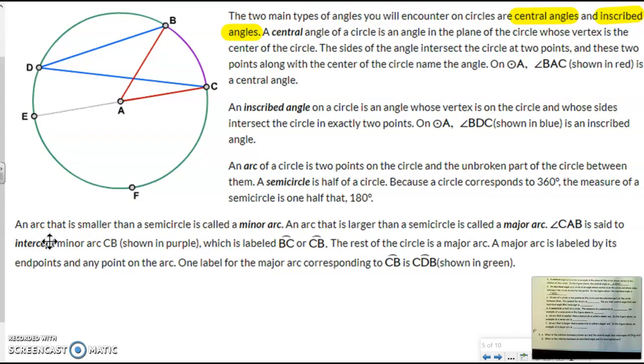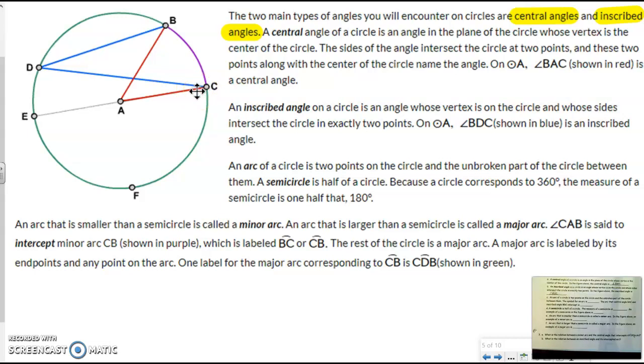The arc that is smaller than a semicircle is what we call a minor arc. So if this is the diameter, then any arc that is within this semicircle here is considered a minor arc. So like arc DE is a minor arc, arc BD is a minor arc, arc BC is a minor arc, or you could even say arc BE from B to E because that's less than 180 degrees, or D to C is also less than 180 degrees.